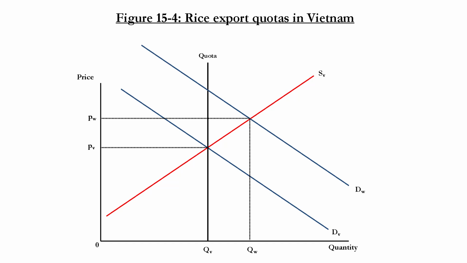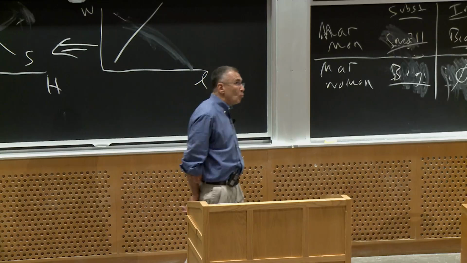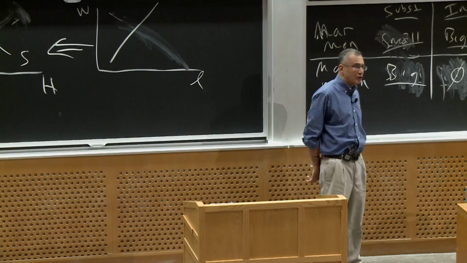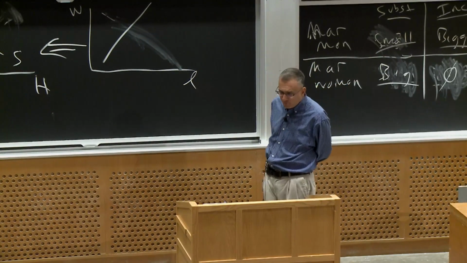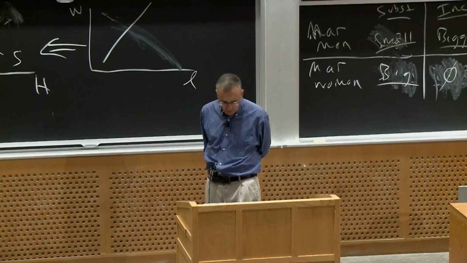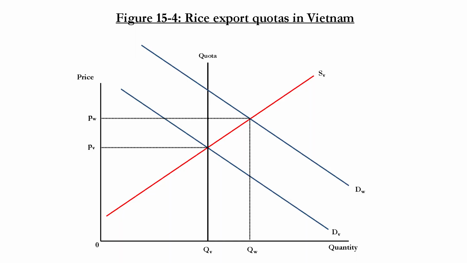Vietnam said, no, we need the rice here for our people, we won't export it. So the rice market in Vietnam is described in figure 15.4. On the x-axis, you have quantity of rice. On the y-axis, you have the price. You have a supply of rice that'll be unchanged in this example, S sub V. That's the domestic supply of rice in Vietnam. And you had a domestic demand for rice, that's D sub V. And the government said, we cannot export rice. So what that meant was the rice market will be forced at equilibrium, at that quota line, at a quantity QV and a price PV. That would be the government-enforced equilibrium.